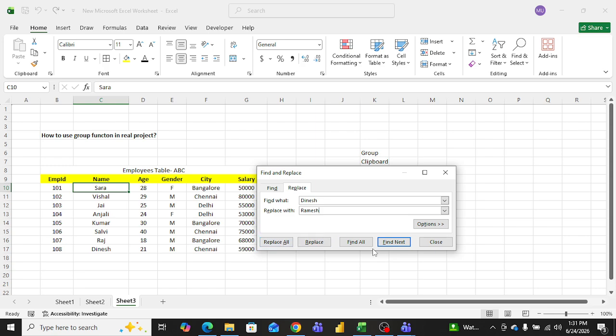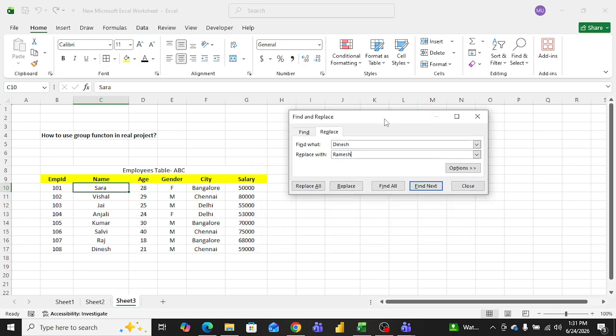So I want here either replace only one or replace all. Like if we have thousands of the name Dinesh, I want to change them. I'm just giving an example. Generally, we don't change the name. We change errors. Suppose the Dinesh spelling is incorrect, I want to correct it, right? Or the salary or anything else we want to change. So replace all other lines, find next, or replace only one, right? So I want to replace all. Let's see.